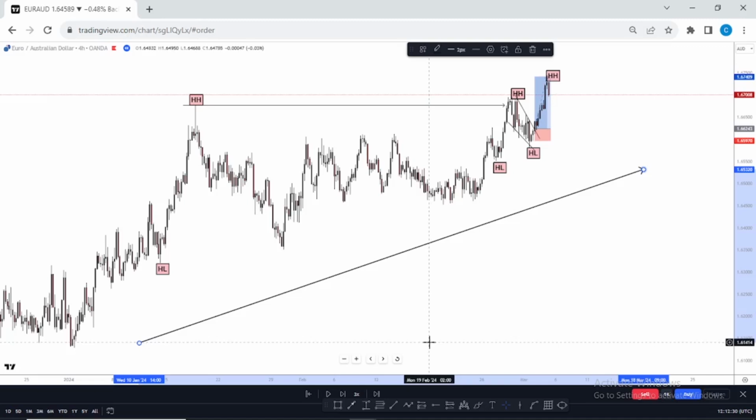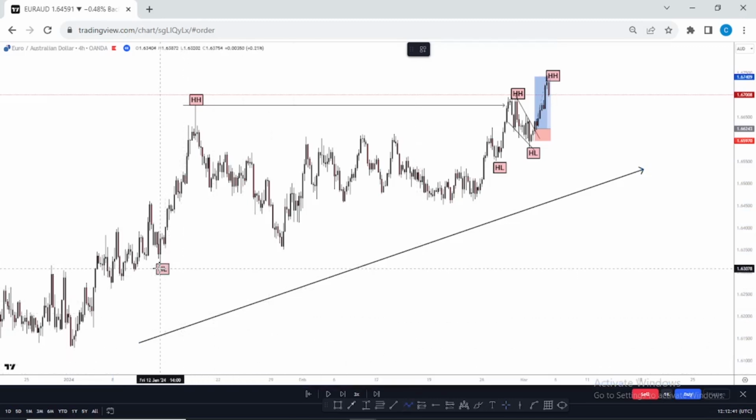What did I say the second thing was? The second thing is to identify our market structures. So now let's get into the chart and let's identify our market structures together. Starting from here, what do we have? Price created a higher low here. We have a higher low here. After this higher low was created, what did price do next? It pushed up to create a new higher high.